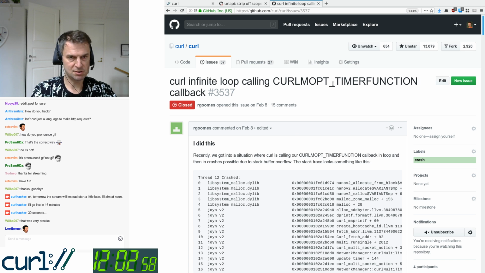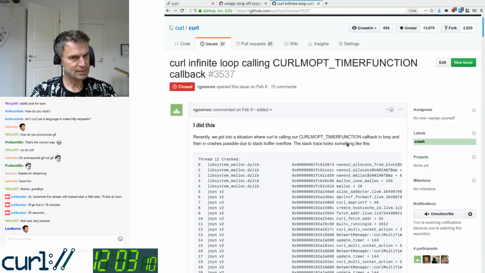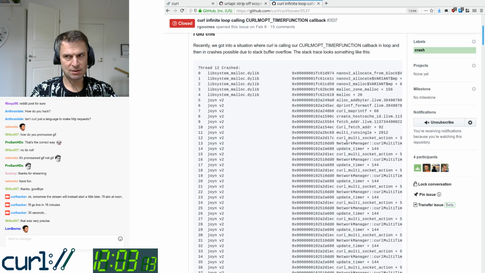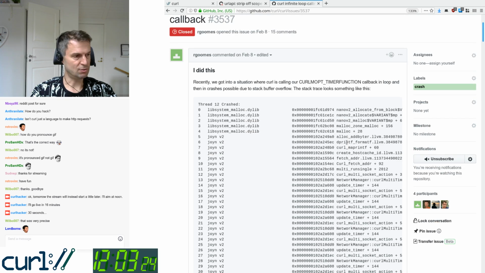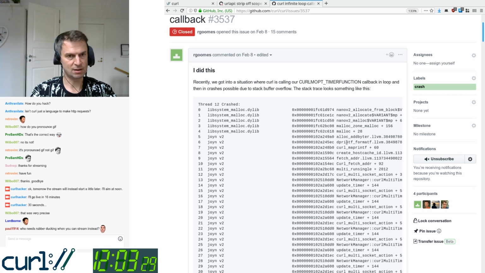So, a recursive call into libcurl from the callback, which is always icky. And in this case, it's extra icky because of reasons that I apparently created a while ago. It will find out that it still needs a timer, and it calls the callback again and says, "Whoa, expire in 0 milliseconds."